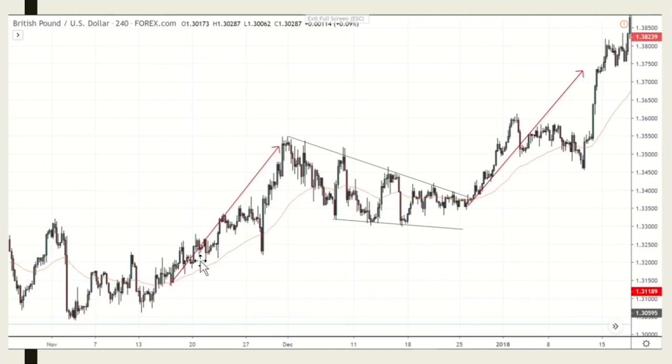So what happens here? You get your push up, you get your push down, you get your push up. This is almost horizontal, but still a bearish trend line. And you get price just stuck in between these two levels. And then it's condensing at the nose a little bit. And then you get your push out, your breakout, your little pullback for your entry here. And then price goes up, up, and up.